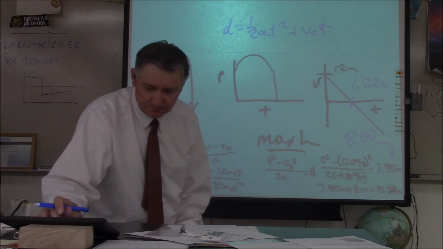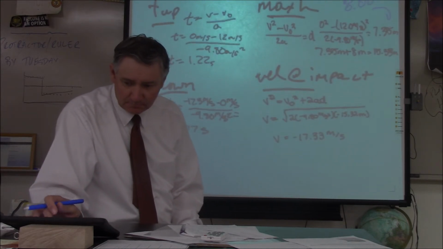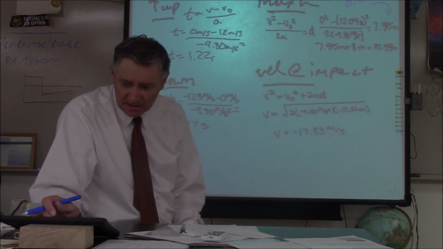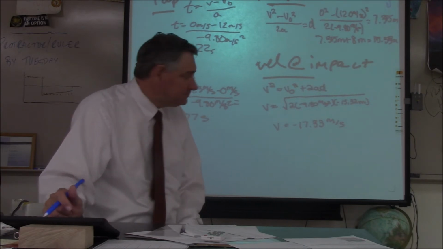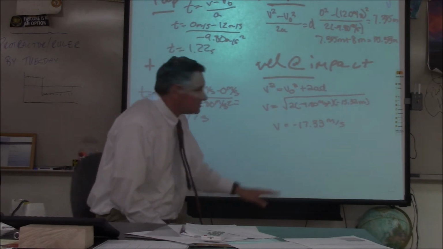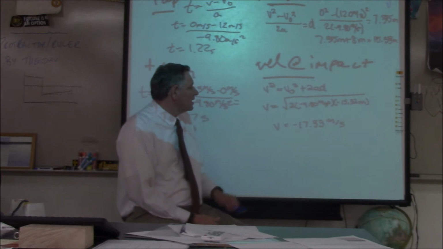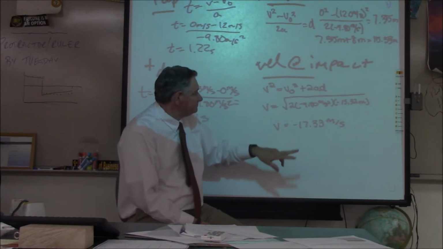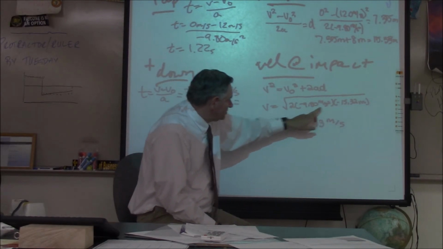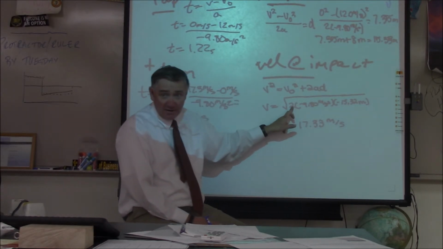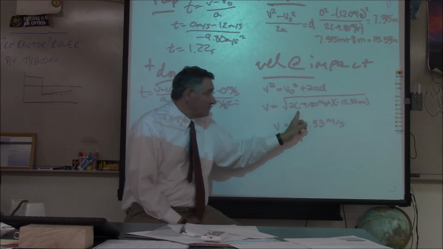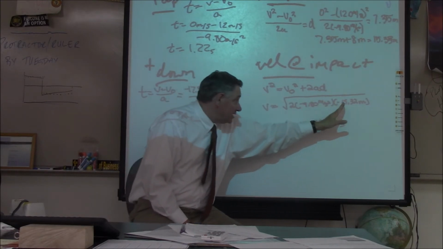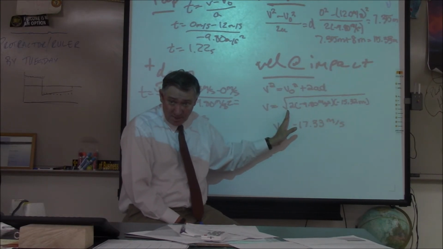All right. Now, let's talk this velocity and impact. Okay? Now, who did this one? Okay. So, here's what's cool about this. Notice that we have two negative signs underneath that radical. And that would be one of the things that I would look for on here. Are there two negative signs underneath that radical?